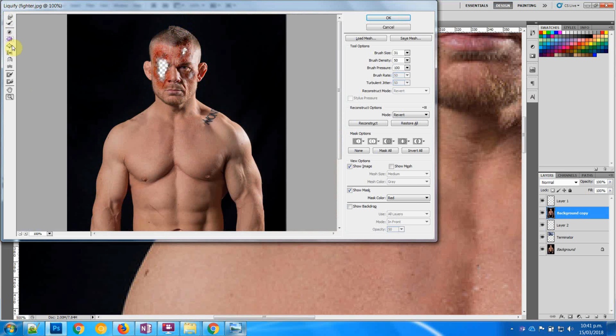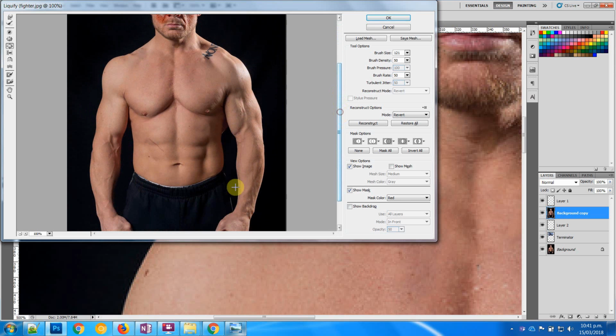But to give you an idea, this one's called the bloat tool. If I make this bigger, not that big, I can bloat by pressing out muscles. Say we don't like something there, you can take the pucker tool.